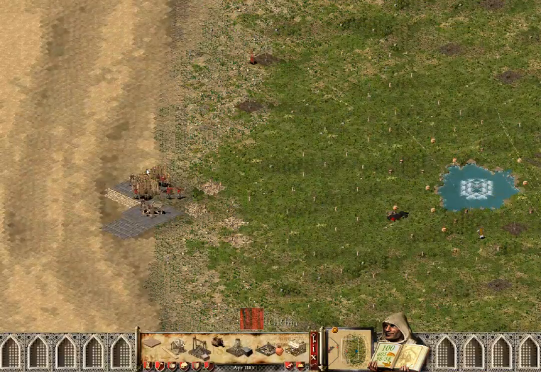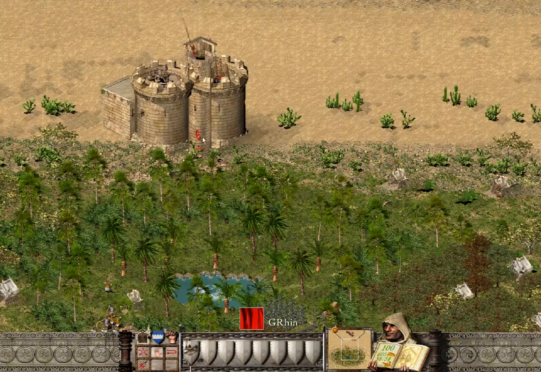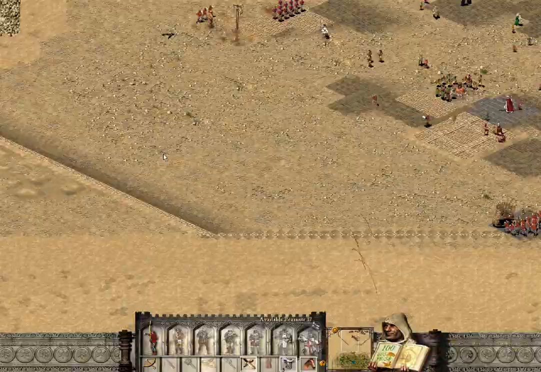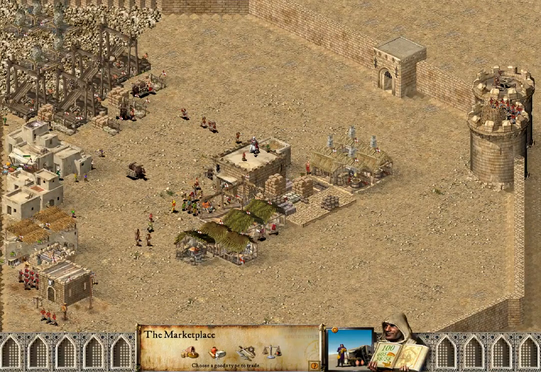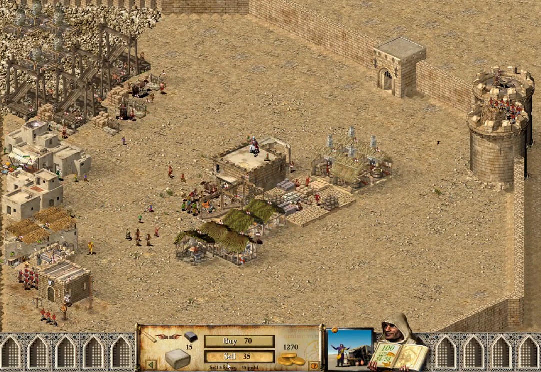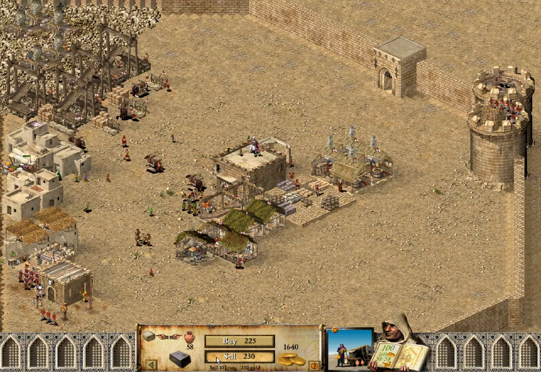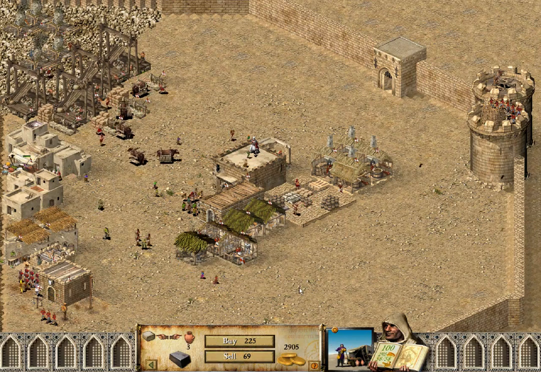Oh, one is up here. Wait, one of you did get up there. Excellent. Alright, let's start selling some of that extra stone again. And some of that extra iron. See if we can get back up to the 3,000 gold that I started with. Yeah, pretty close. Close enough.